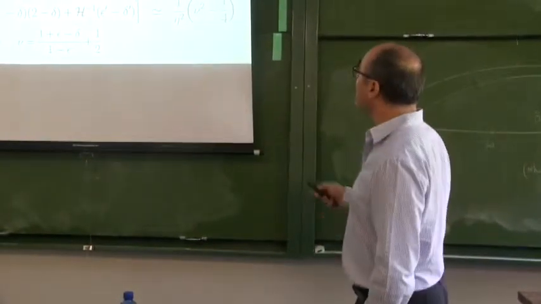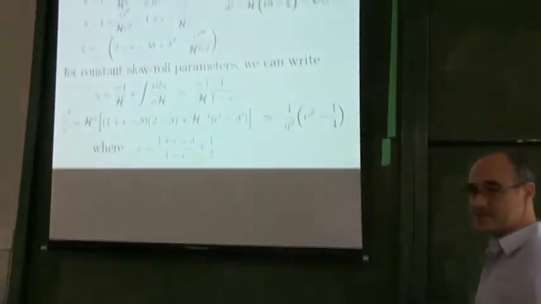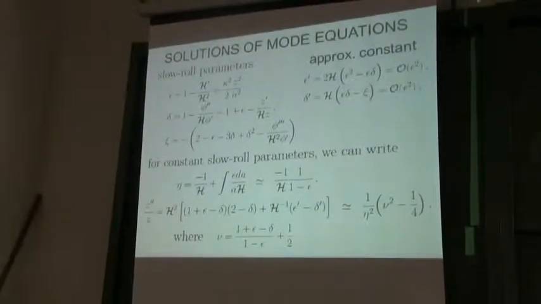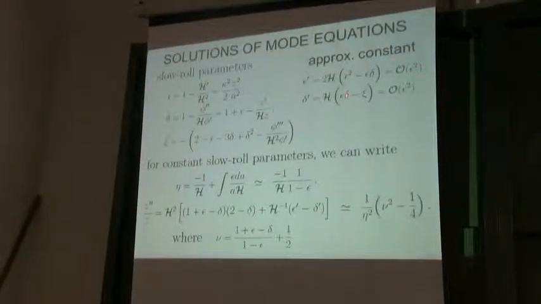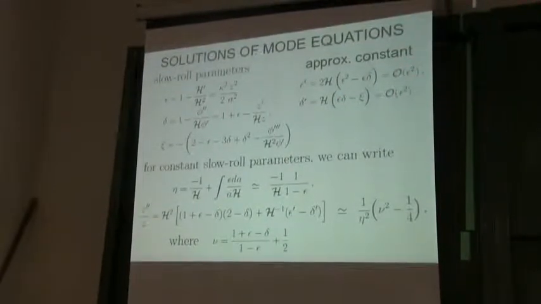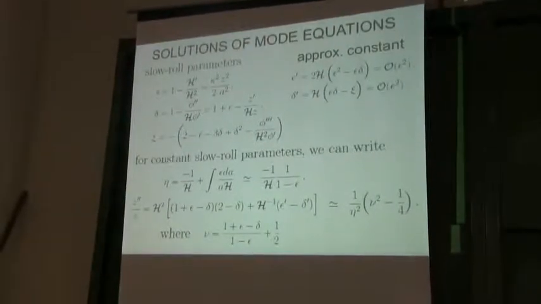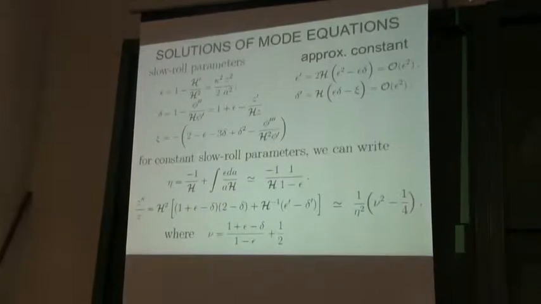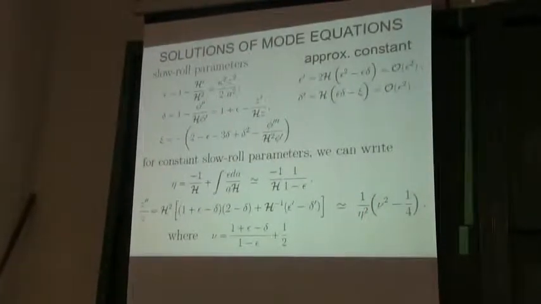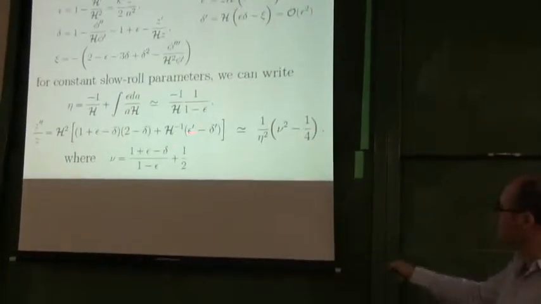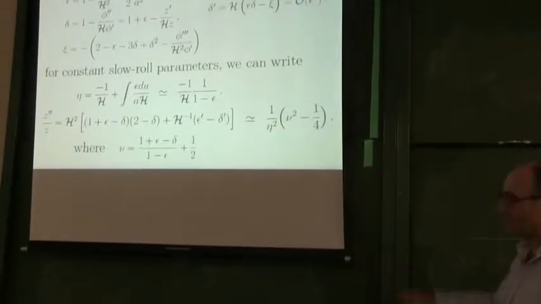Right, so how do we solve this? Well, if we use the slow-roll parameters that we were describing just in the previous lecture, there's something quite interesting. If we evaluate the evolution of those lower order parameters, we see that they are second order in their evolution. That means that if these are tiny quantities, then they're essentially constant. It's a consequence of them being small. Okay? Now, if they are constant, then it's extremely easy to find what is the potential for those modes. Remember, this was the time-dependent potential. Because it's actually 1 over the conformal time squared times a quantity which is constant and depends on this lower order parameter. And this will play a role, as you will see.